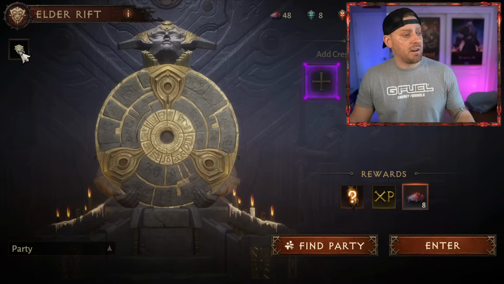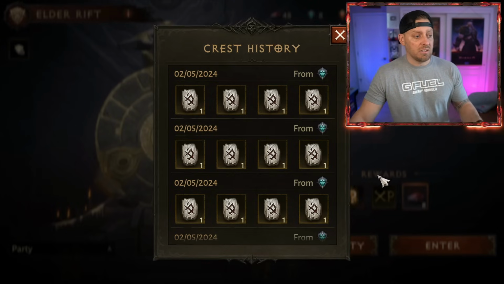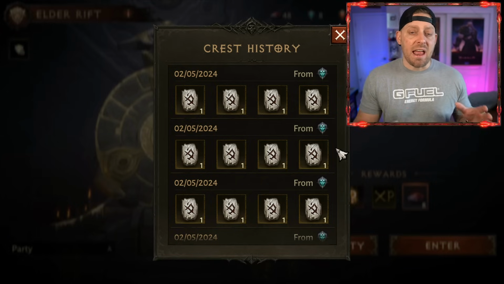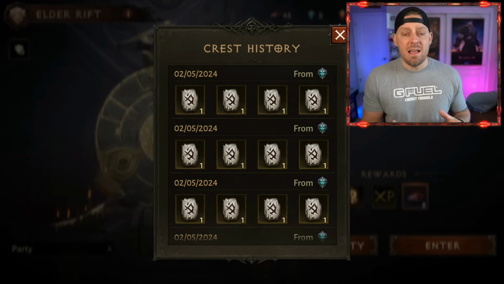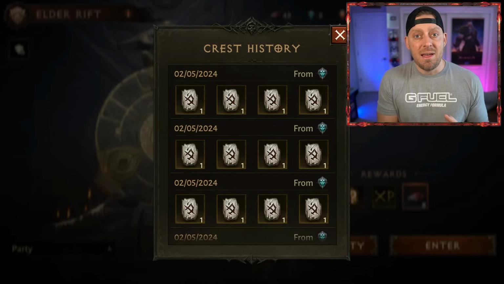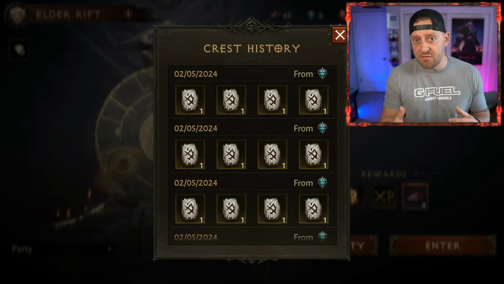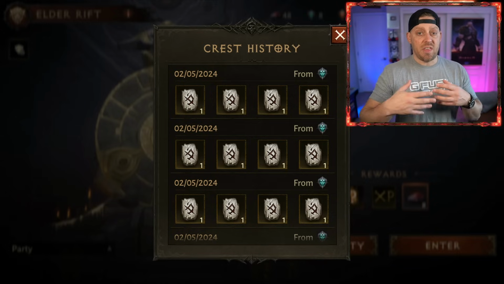But if you look at this button right over here, this tells you all of the drops that you've had from running your Elder Rifts over the past however long. There is a pity system. What that means is, for every 50 red legendary crests that you run, if you don't get a legendary gem, then the pity system kicks in and you will be guaranteed a legendary gem. There is also a pity system in place for the eternal legendary gems, the purple legendary gems. For every 50 that you run, if you don't get a legendary gem, you will then get a legendary gem drop.